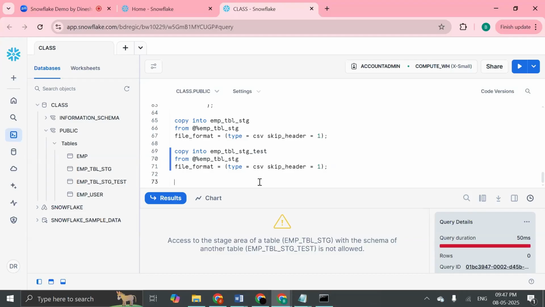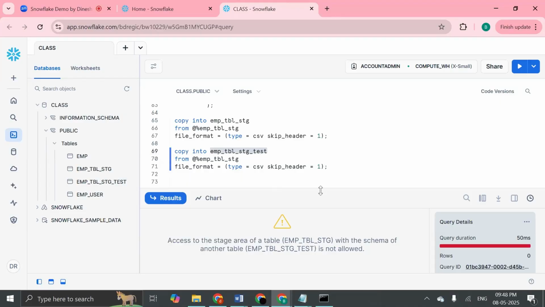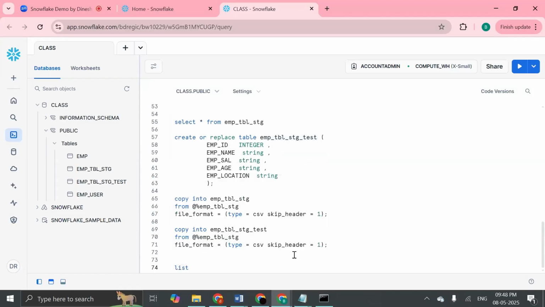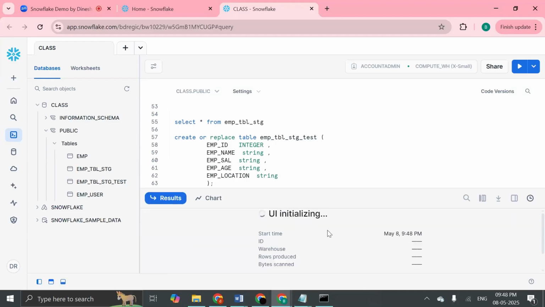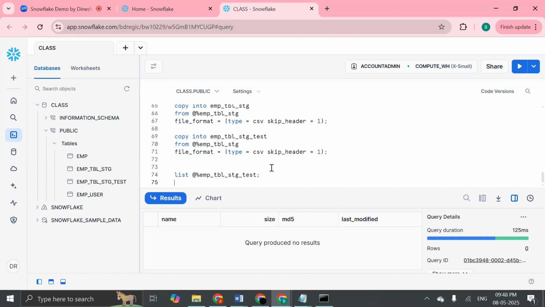Got it, right? Now if I want to load the data to this table only, then what I have to do, we can keep the file into this particular table stage area. When the table is created, this particular table also will have a table stage, right? So we can use that. Now see this, if you see list @%, this is the name, right? Table name. Now observe this here, you can see the stage, this test table stage area. Now if I wanted to load, we need to keep that in this particular stage, then only we are able to do that.